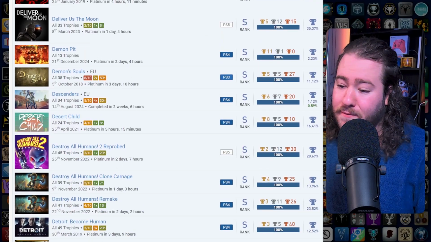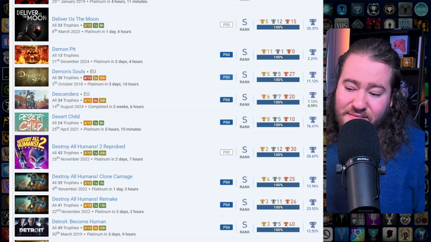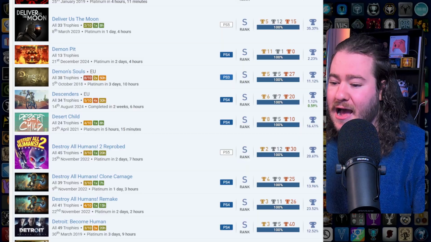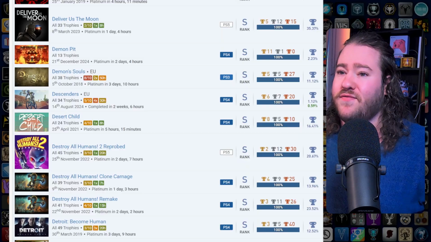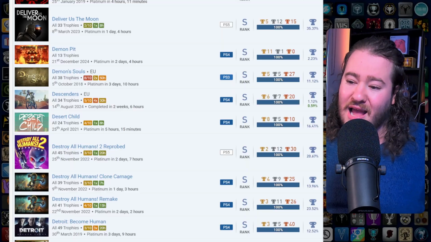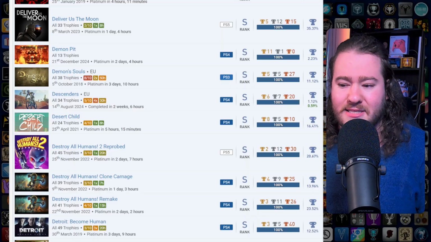Demon Pit is followed by the PS3 version of Demon's Souls. Always love to see that. Followed by Descenders, which is a really difficult biking game, kind of like Trials Fusion and stuff like that. I do always really like to see that when it's on a list. I think we've only ever seen it the once on Plat'n that.